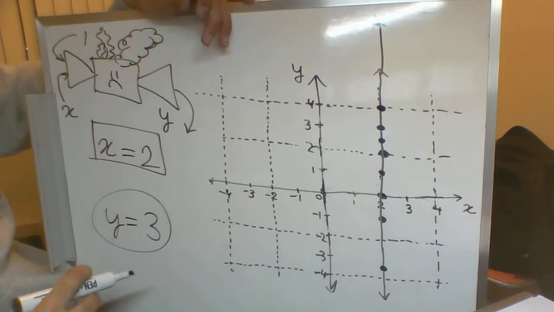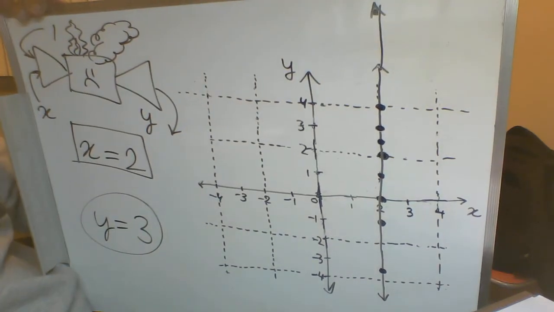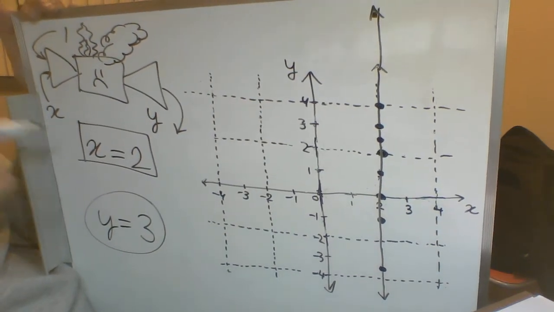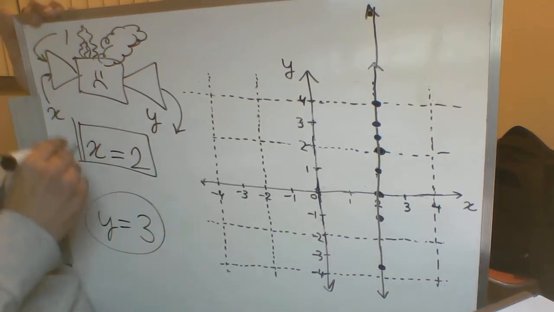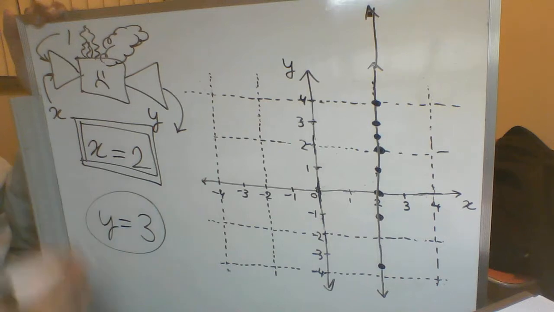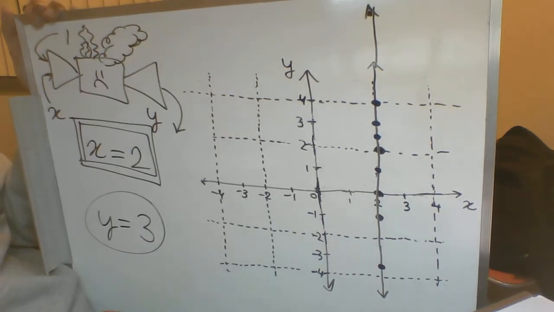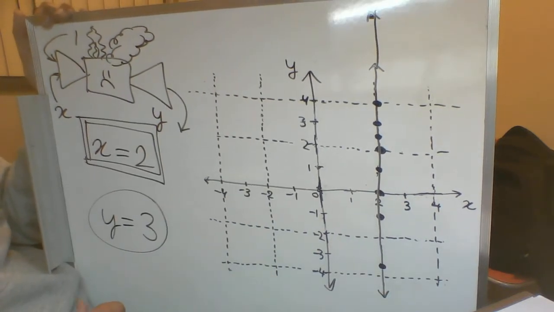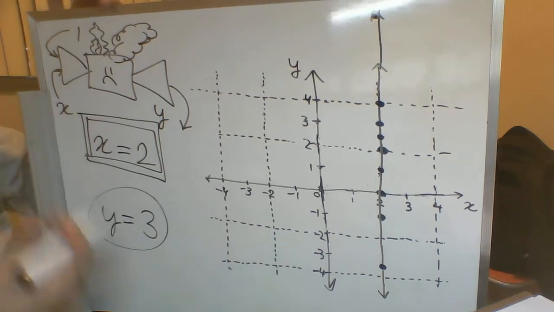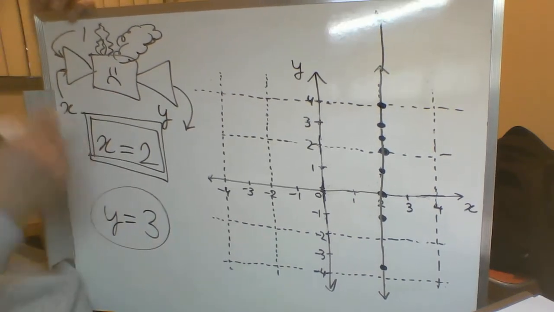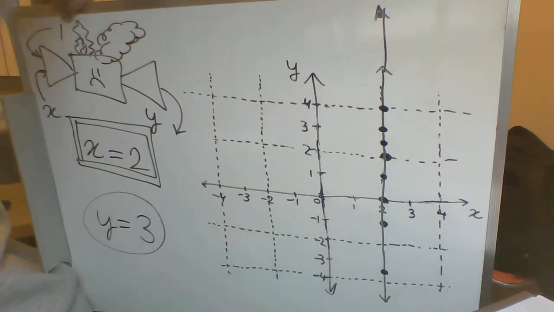In this one, it's a little bit backwards because our function machine itself kind of broke, but it doesn't matter what y value we choose. We know the x value is always positive 2 for this particular graph. And so that's why this works as the equation for this particular line.